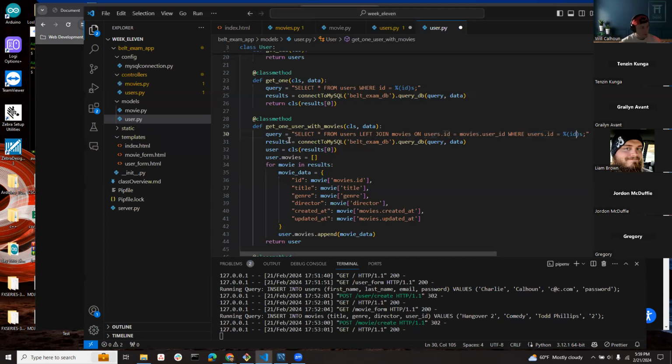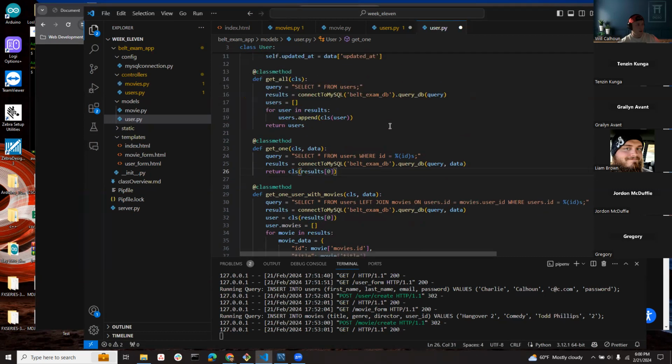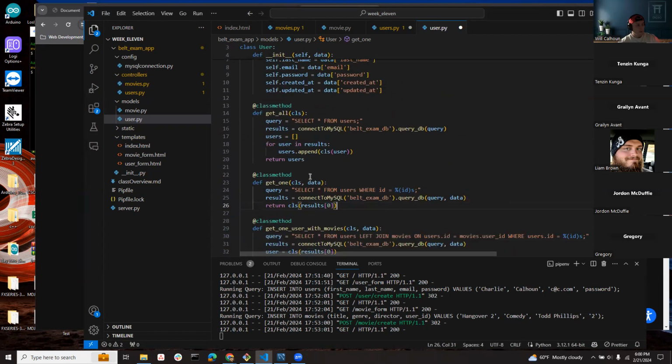I would get some results, and what I want to do is create a class instance of those results, which is normal. That's what we've done, right? The reason is that if I do this, then I have access to all the methods. I showed somebody, I can't remember if it was Tenzin or who, that you can create fun little methods. Let's say you had a first name and last name and you wanted a method that just combined the two. You could build that out, and then if you return a class instance of that, you can run that on your HTML page. It's kind of cool.